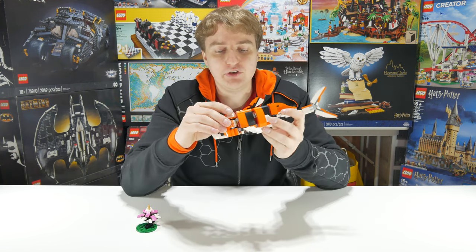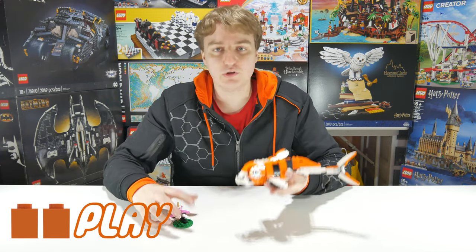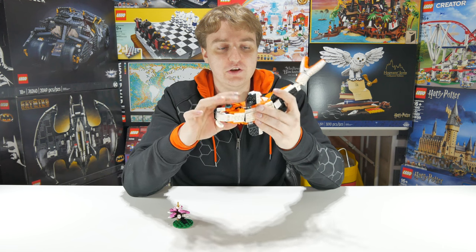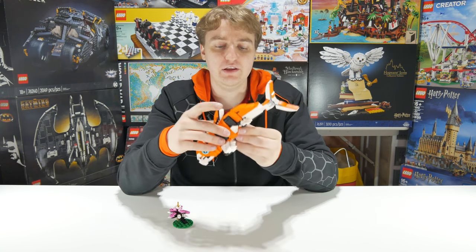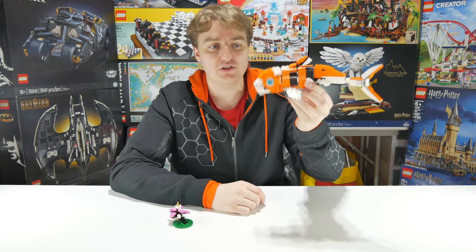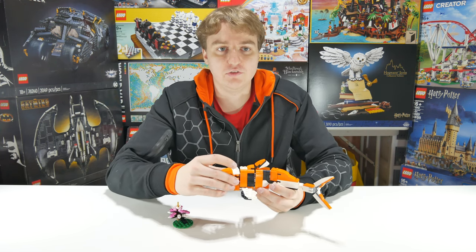For the play, I'm going to give play a 2. This is more of an action figure type play here. So there's not much of integrating into a LEGO city. It's more of a kid plays around like it's an action figure, or you put it on a custom little display to angle it and just have it on a shelf there. So play is going to get a 2 for that.